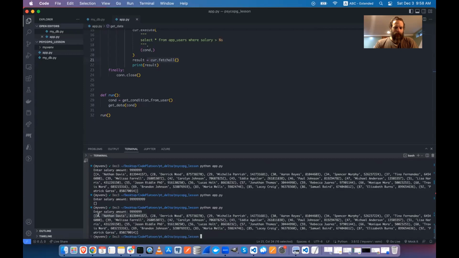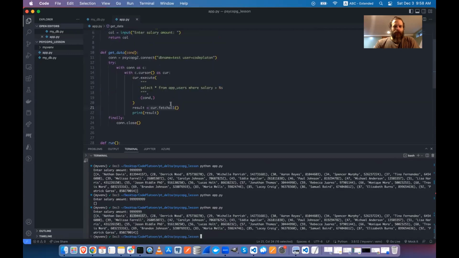And we can see that we have this ID, which is an integer, and the name, which is a string, and then the salary, which is also an integer. So we preserve the data type as well. If we wanted to do some manipulation there, we could write a for loop and use this elsewhere in our application.